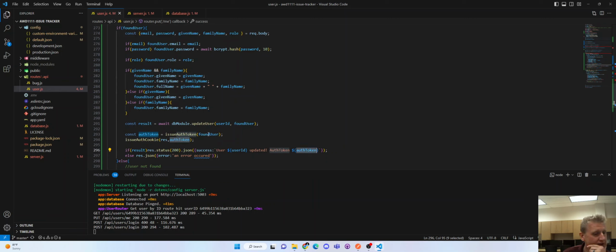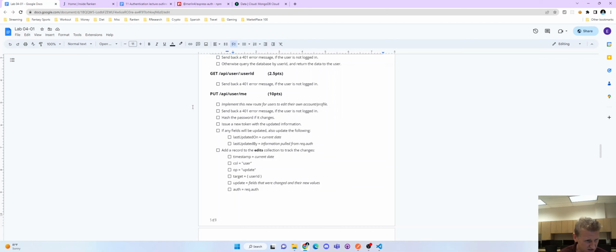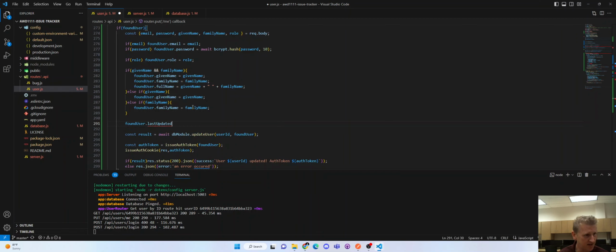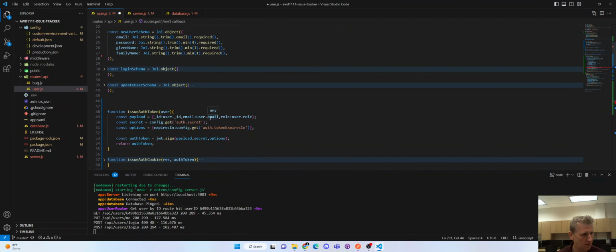Here is where we actually call that in. Let's just do found user dot last updated by equals rec auth dot, what do we put in there? We got the ID.